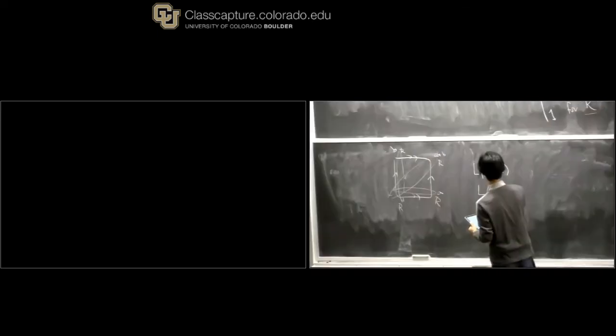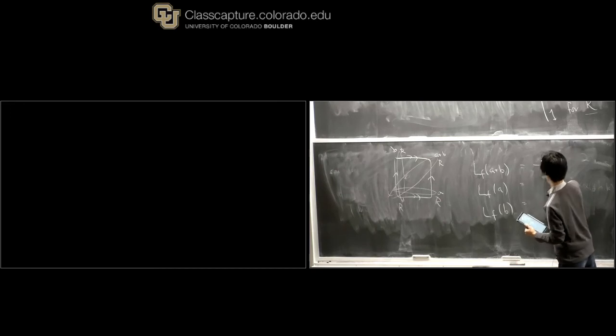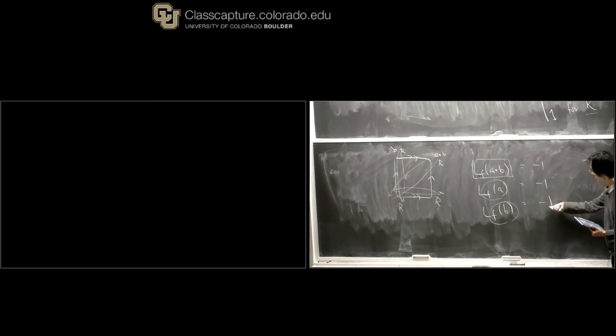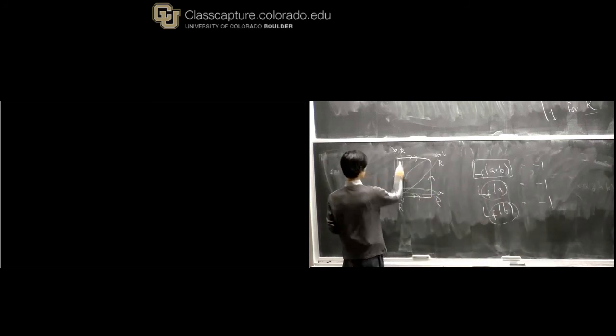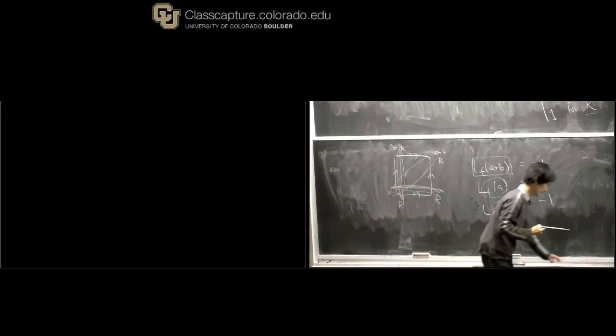So what happens is that all of LF of A plus B, LF of A, and LF of B are minus 1, right? And so in order to get this value, you want to multiply this and that. But multiplying two minuses gives you plus. So you need the correction factor, and it's taken into account by the intersection number of this direction and the other direction. So this is how spin structure provides a simultaneous diagonalization of this set of variables.